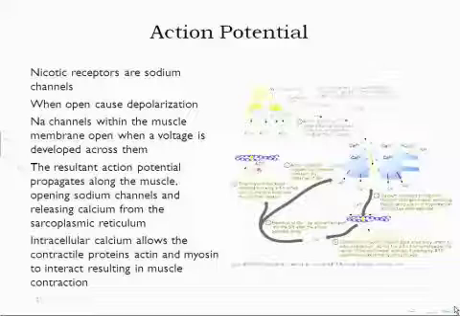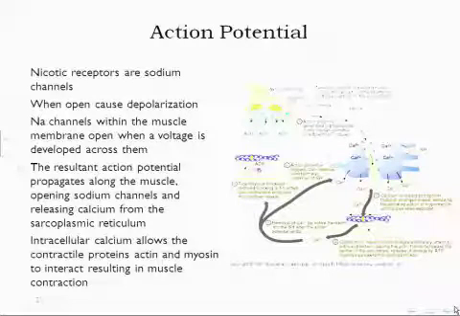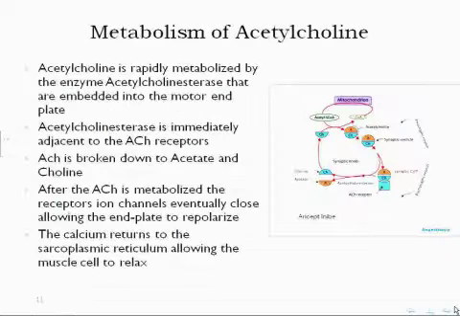So ultimately, sodium channels are what's important for causing the voltage, but what causes the actual contraction is the calcium that's being released. Now, once the acetylcholine diffuses across the membrane, the termination of action is also by diffusion. But the acetylcholine molecule, if it's not reuptaken right away, would basically diffuse back and bind to another receptor and cause depolarization and another muscle contraction to take place. The way the body eliminates that problem is that it has an enzyme right next to the acetylcholine receptor.